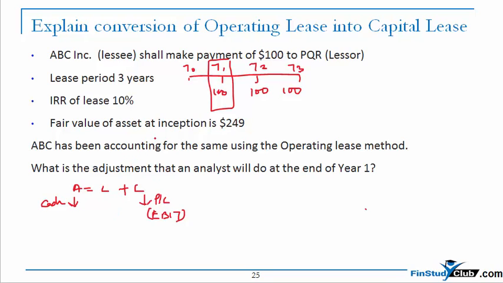But what an analyst needs to do with it. Now since operating lease is one of the off balance sheet items, you've got to bring it back into the balance sheet and standing here a liability is basically future obligations. So there are two obligations which are pending, one is this hundred and the other one is this hundred. So if you discount them using ten percent, which is the IRR of the lease, you're going to get a number of 174.